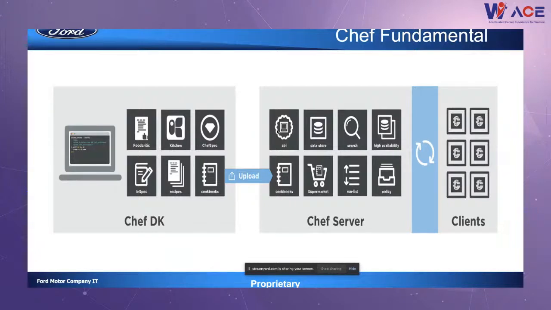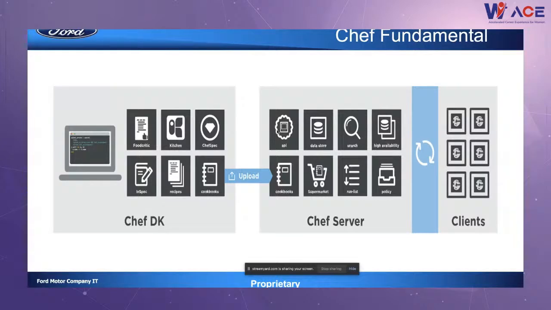Those are going to be your clients, and whatever the client performs in your target servers is communicated to the Chef server, as well as the configuration files which you created in your local and pushed to your server are fetched by the client machines from your server.